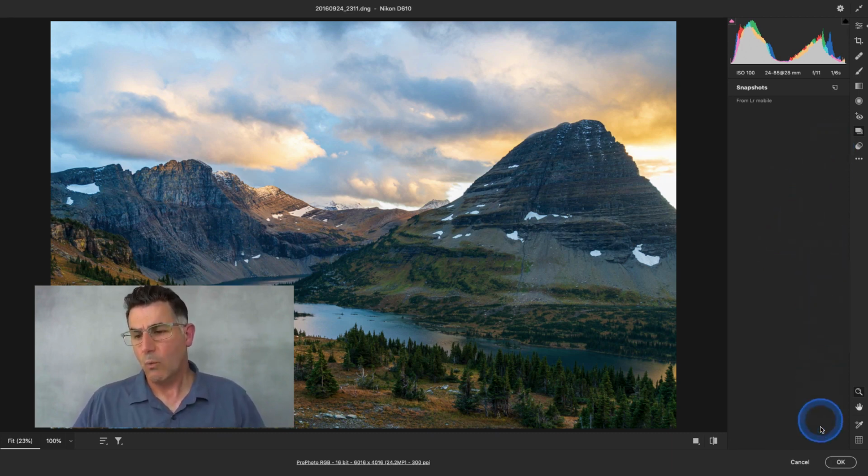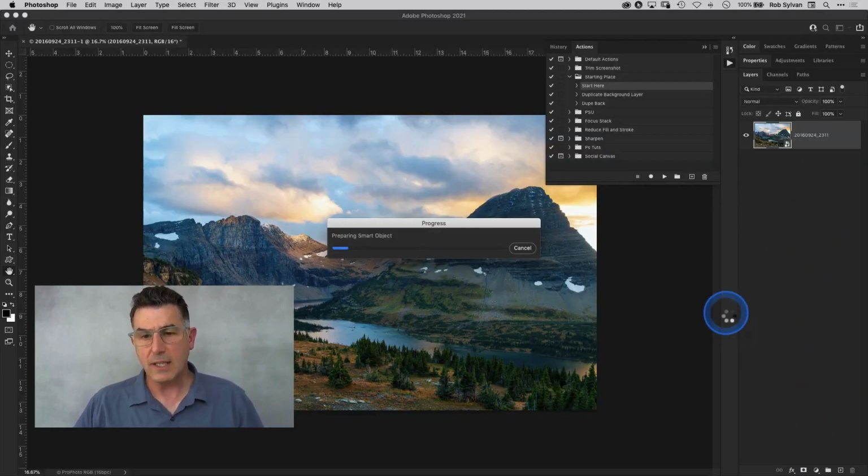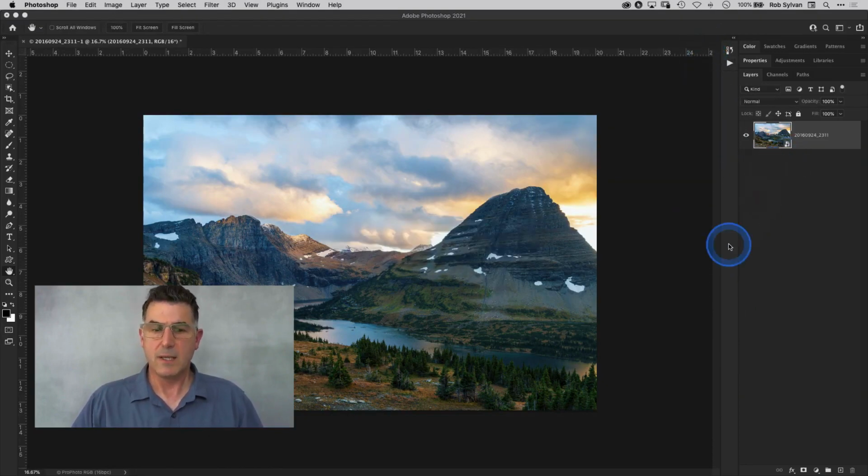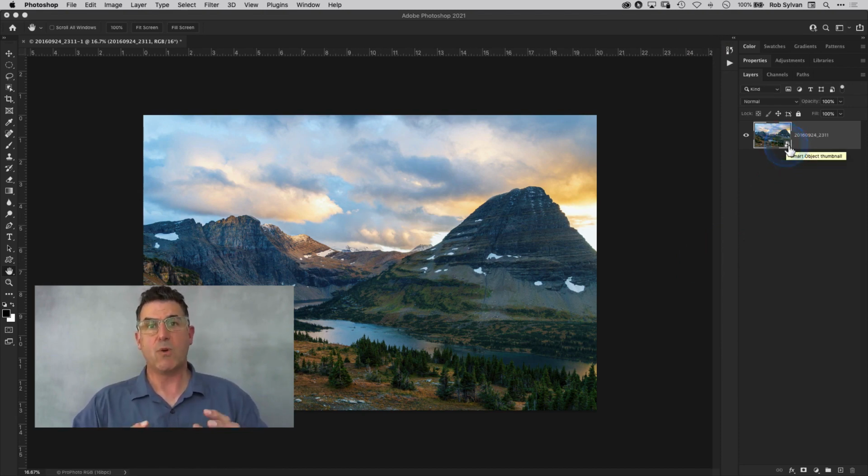And one additional way to take advantage of having a smart object is another way to use Camera Raw. If you have a raw file embedded in a smart object layer and you double click it, you will open that raw file, or that copy of the raw file, in the Camera Raw interface. And you're actually working on the raw data.